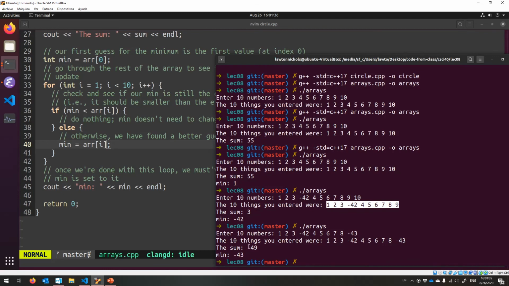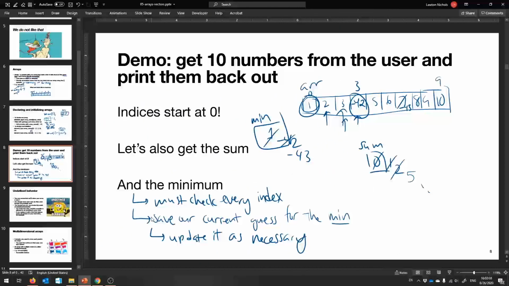Now the minimum is calculated correctly still, it's negative 43. And the idea is, because we're visiting everything, every index into this array that holds a bunch of values, as long as we visit each index and update our minimum guess appropriately, once we've visited everything, we've got the correct answer. Okay? That's the idea with that one. And I encourage you to try maybe the maximum now. It should be a very similar process. And so the sum, maybe do the product, what needs to change.